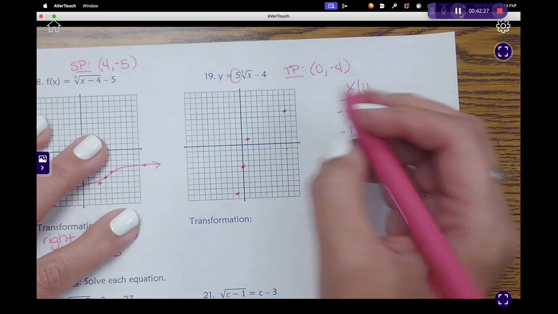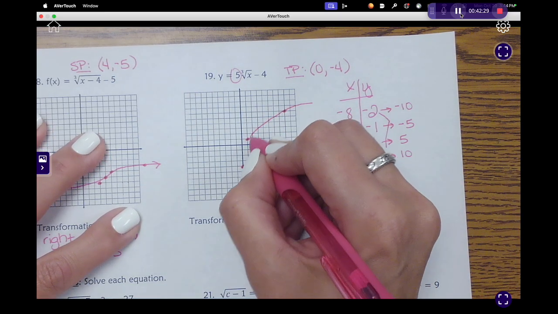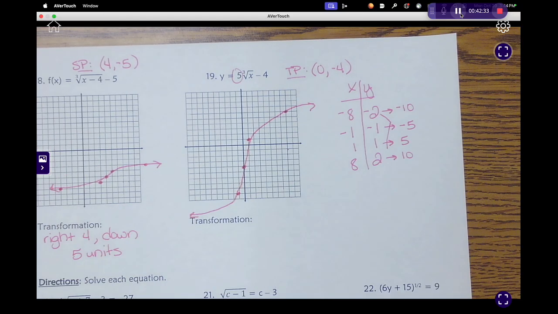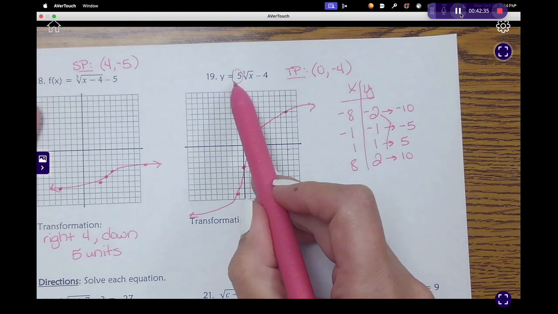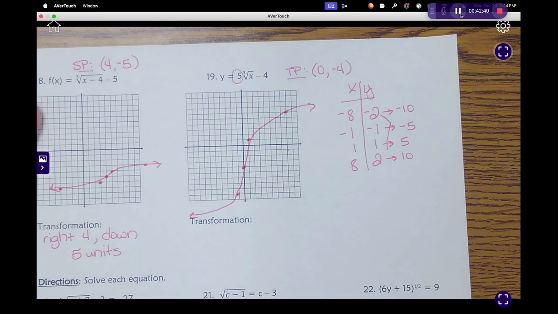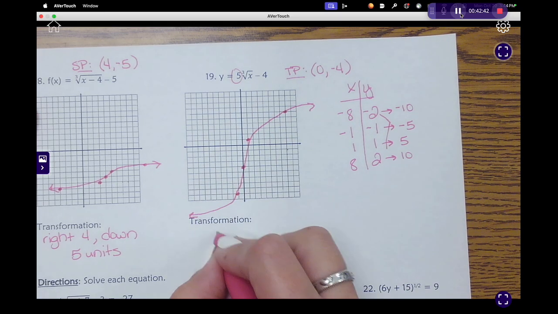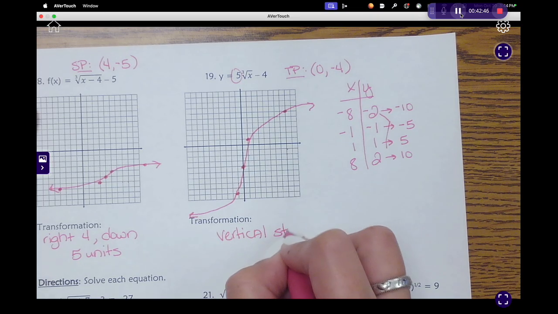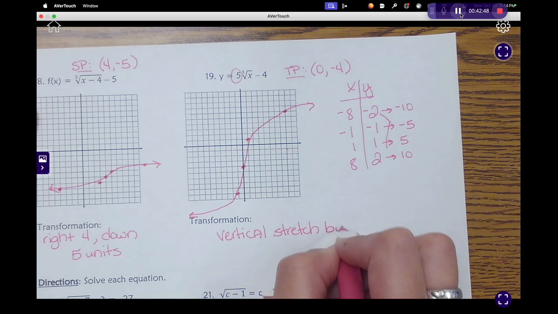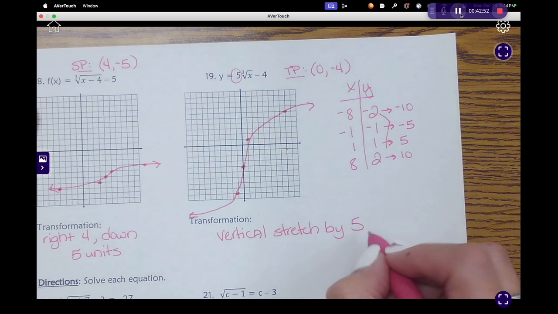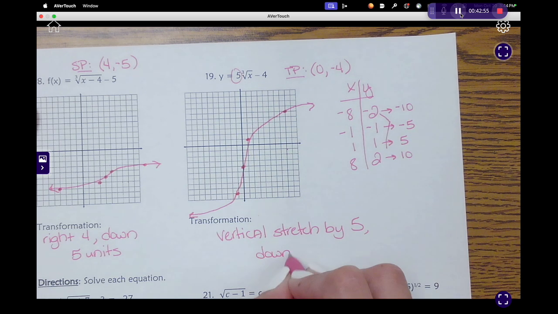Okay, so again, these are pretty spread out, but remember it is that sideways graph, so it's going to look similar to that. Okay, a value, if you have an a value, you have to multiply your y values by that. Okay, so looking at this transformation, that is going to be a vertical stretch of 5. I don't have any left or right on the inside, but here that's going to tell me that it's going to go down 4 units.